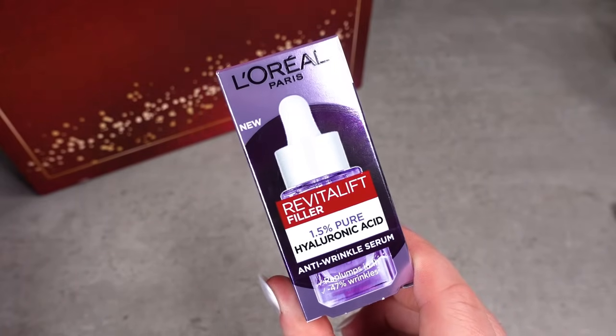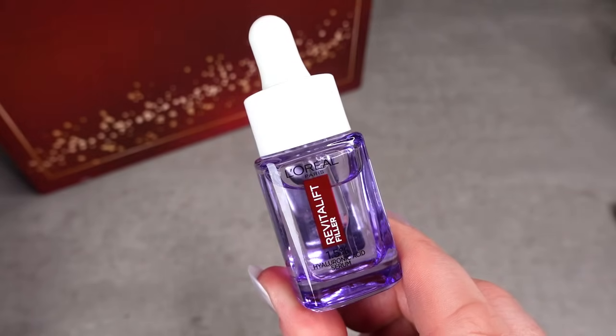Finally, Christmas Eve - day 24. We have a product from L'Oreal Paris: the Revitalift Filler 1.5% Pure Hyaluronic Acid Anti-Wrinkle Serum. I've definitely used the bigger version of this before - this is just a little mini. It's our highest concentration of pure hyaluronic acid to intensely hydrate and replump lines and wrinkles, now enriched with microepidermic hyaluronic acid 50 times smaller than macro hyaluronic acid, so it penetrates deeper through the skin surface helping to replump lines and wrinkles from within. Clinically proven: in six weeks 47% saw wrinkle reduction. This is 15ml and worth £20 - currently on offer for £9.99 on Boots. A great product to end on.